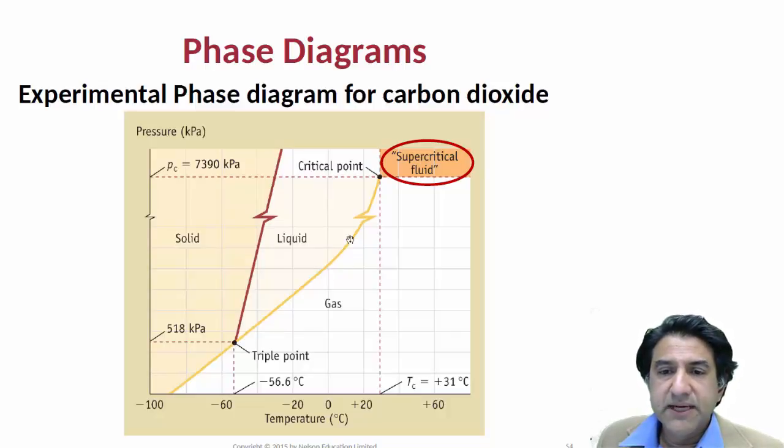But if we follow the gas line, it eventually disappears. What does that mean? That means above a certain temperature, in the case of carbon dioxide above 31 degrees C, there is no more boiling. You can't boil it. That's weird. So above a certain temperature, you can no longer boil something.